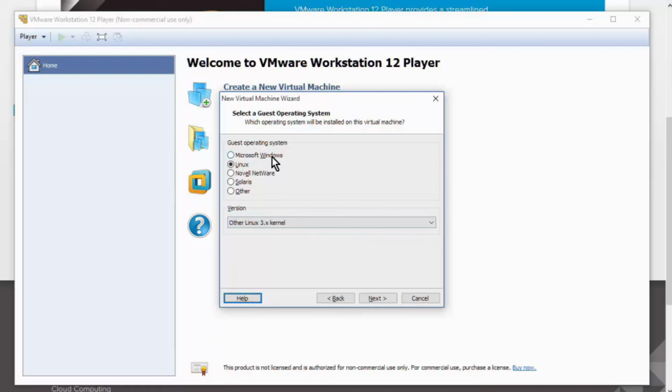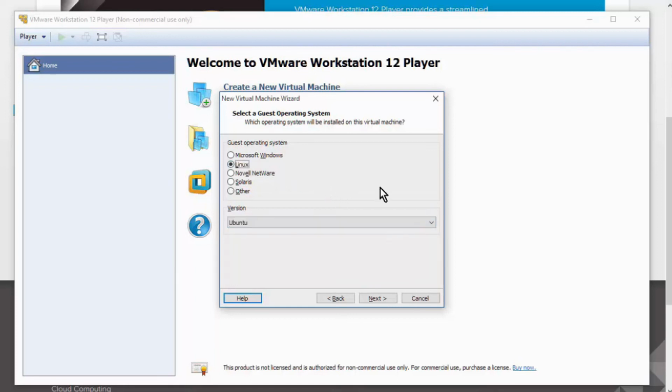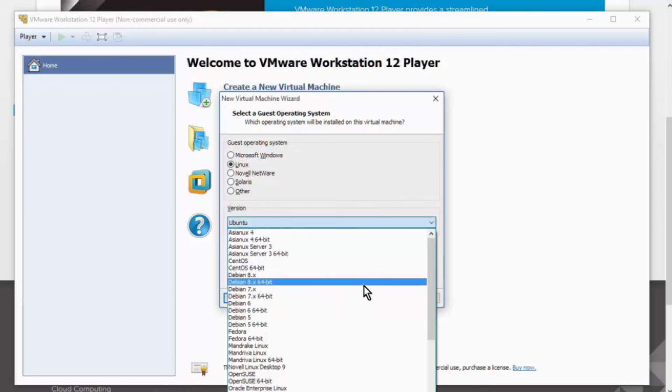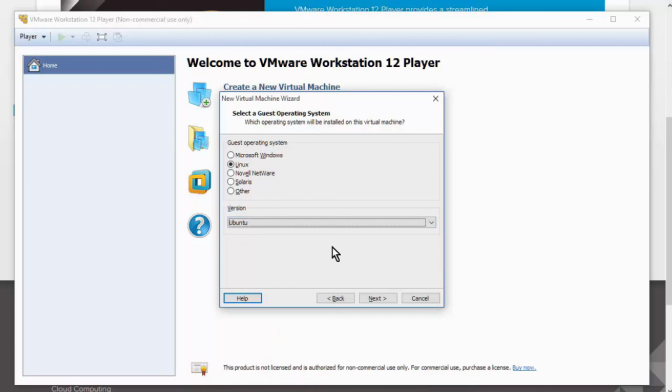And then you can choose from Microsoft Windows, a Linux install, Novell Network, Solaris, or Other. So there's plenty here to choose from. For instance, if you go to Other, you'll see that we have these other operating systems you can set up virtual machines for. So I'm going to be setting up a virtual machine for Linux. And then you can pick the type from down here. So you'll see that there's lots of different versions of Linux that you can choose from on here. So if you wanted, for instance, to try out a Linux install, you should research which Linux version you want to put on there. In the next video, I'm just going to go and install a version of Linux, and it's one that is good to use for anybody that is a beginner to Linux and is more Windows oriented. So you can try it out and see if you like.